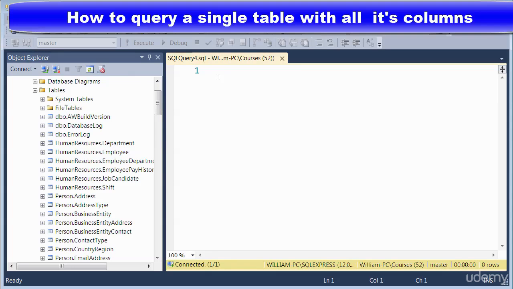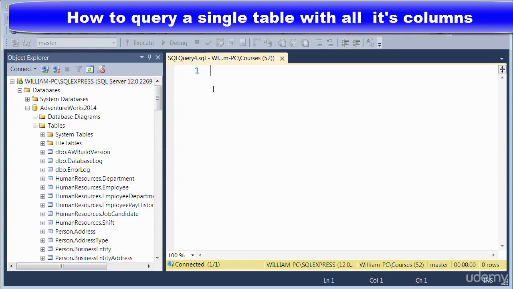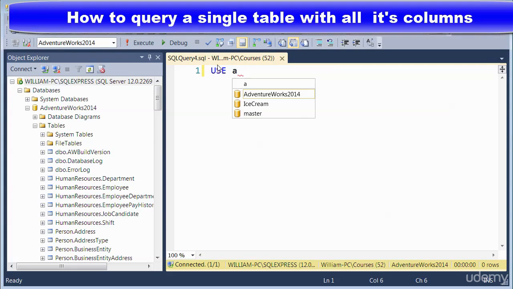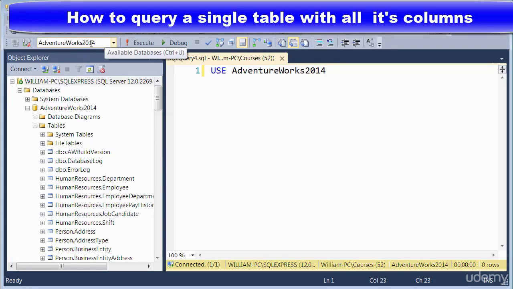To begin, you need to select the database. I had specified earlier that I'll be using the AdventureWorks 2014 database. However, the database is not selected here. I can either manually select it from the database drop-down list, or use the keyword use to specify the database, and then the database engine will ignore what's there and use this one.